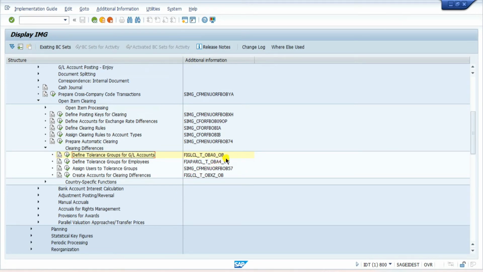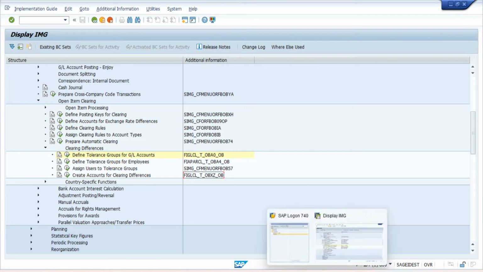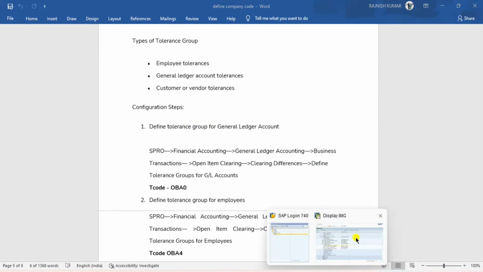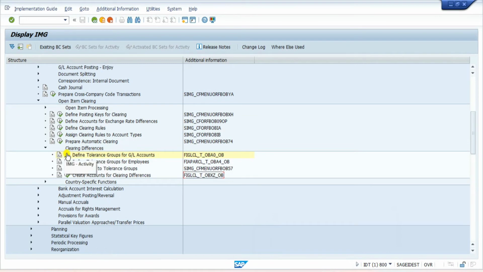We can now see the transaction code. These are the four characters: OBA0, OBA4, and OBA3. We have to define that tolerance group for general ledger.